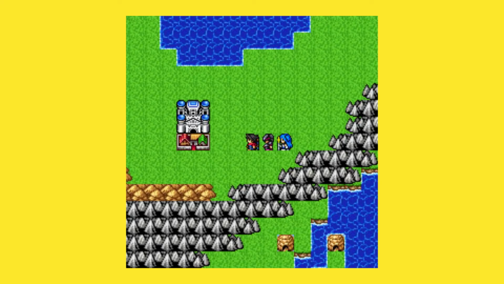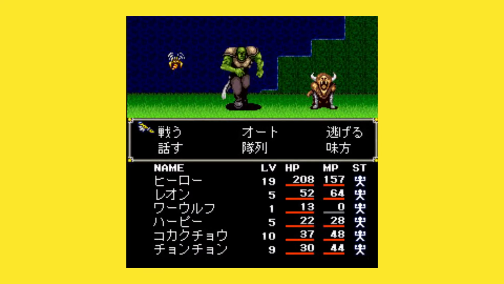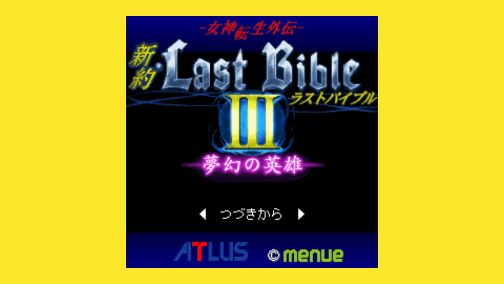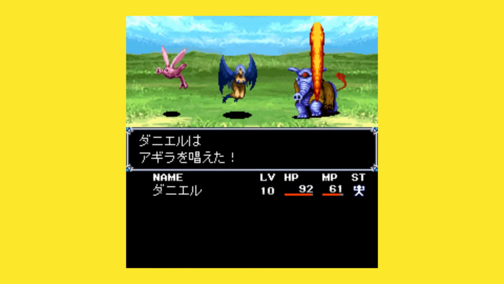It features a much more complex story where a king summons monsters to keep the citizens under control. The main character and his friends set out to defeat the king and his commanders. The third game, Last Bible New Testament 3, is a continuation of the story from the first game.